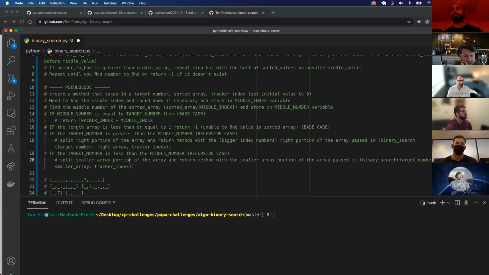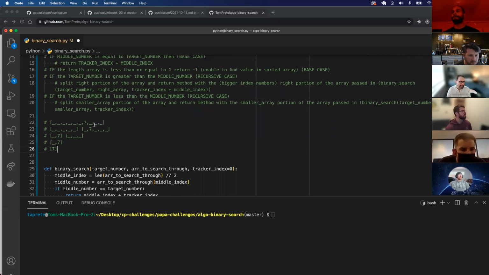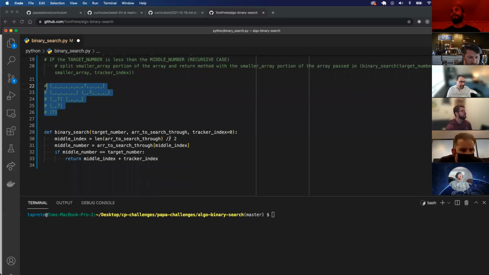Tracker index plus middle index. I think that's what that part is for. So if it's greater than that, we have to update the tracker index value. So that's just a visual representation of what we're doing.